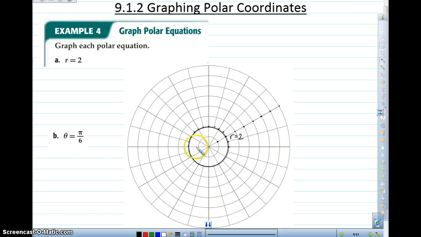And if you think about it, if we have a negative radius and we rotate a positive 30 degrees, that would give me this point, this point, this point, this point. And so you start to see that when we have just theta established, that creates a straight line. So I'm going to cheat again and draw my straight line right on the 30 degree spoke, both in the positive direction and in the negative direction. Because remember, technically, if we have a negative radius, these over here would be a positive 30 degree rotation as well from this side of the pole. Okay, so this would be the equation theta equals pi over 6.